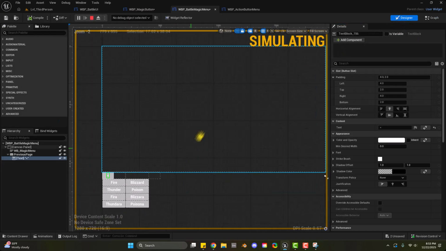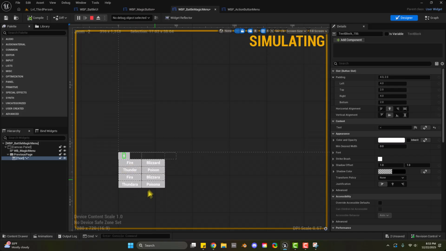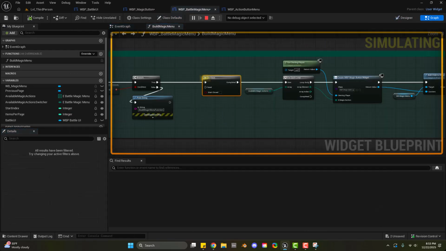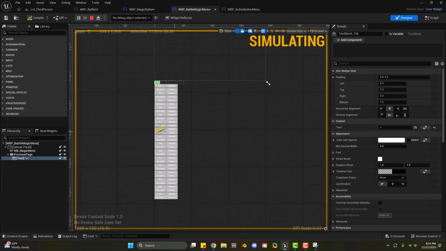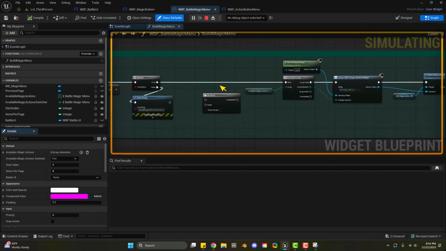When I go to the designer tab, you see them nicely, just my 8 enum magic items. But when I unplug this execute, it cycles through so many times and it never ends. That's why I put a do once.